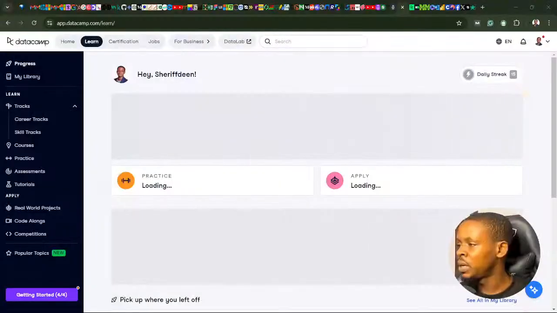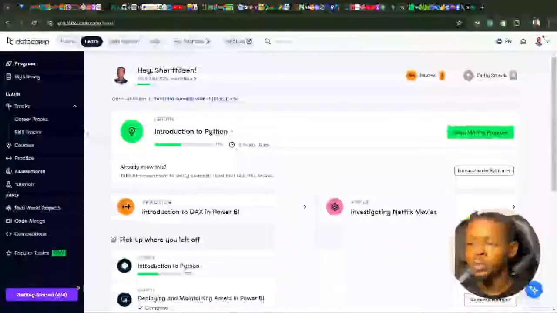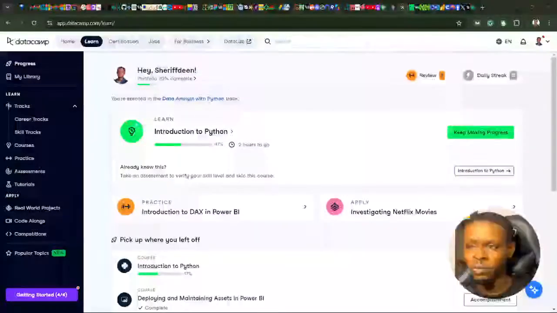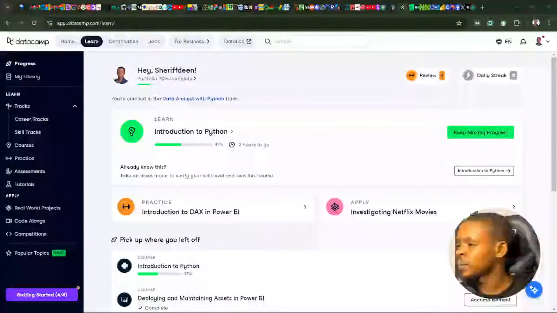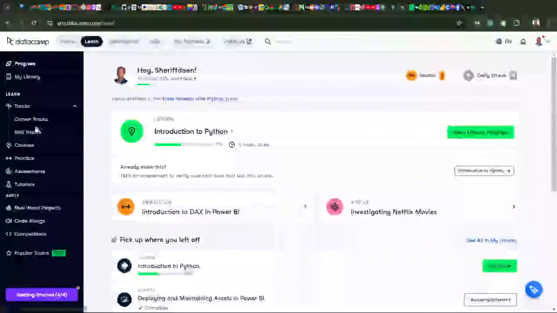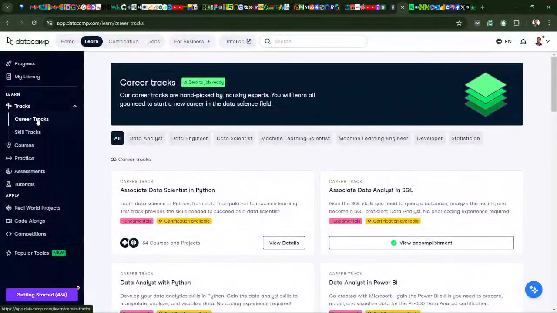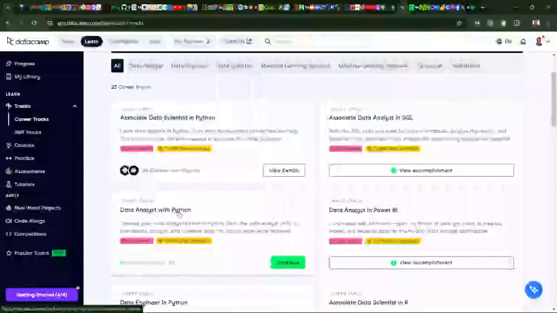So I'll just go back to my DataCamp dashboard and show you where we stopped on day 1 and day 2. From day 2, we're going to continue. I'll be showing less of my face today because I'm trying to manage some of my resources. If you go under the career track section in the DataCamp platform, we can see that we have data analysis with Python right here.